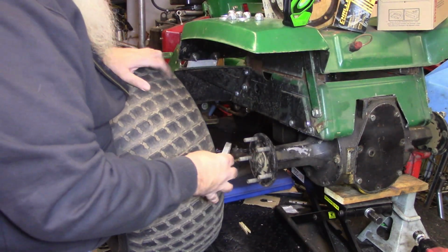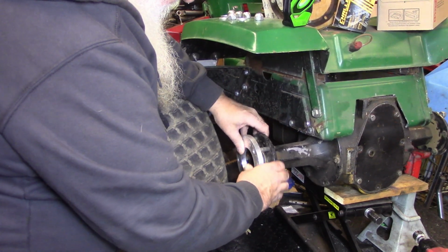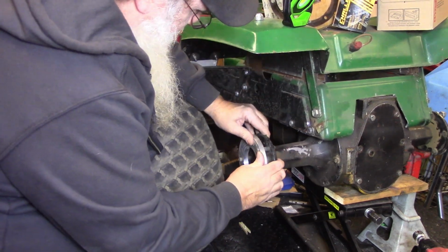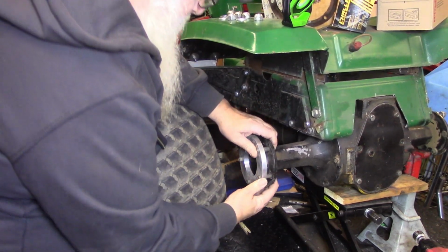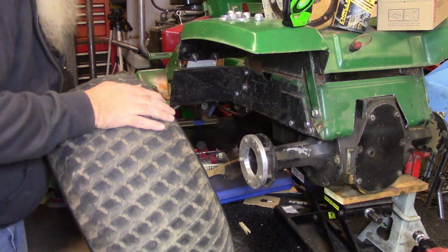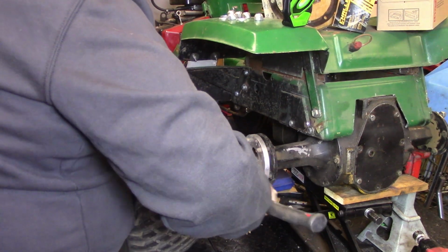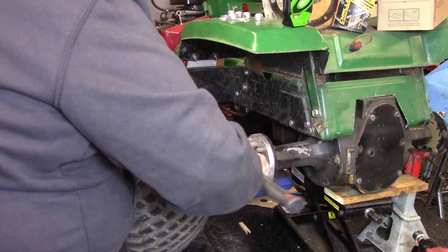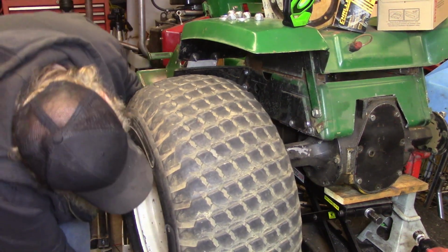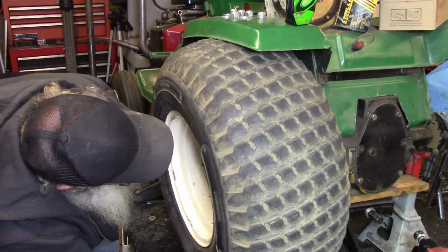All right, y'all, dug the tire out. Got my spacers that I'm gonna have to run, on paper, on measurements. This is what we need to run. That's pretty tight on there. Give me a hammer here. We got a hammer. All right, so now let's see if I can get this lifted up here and get it in place.